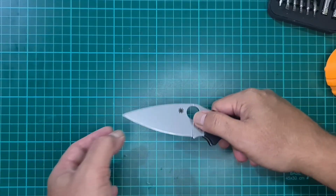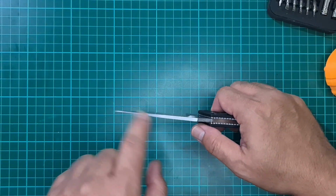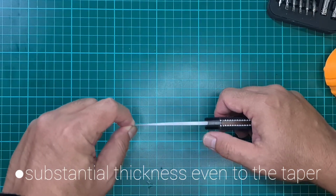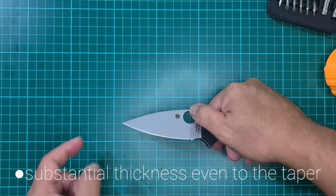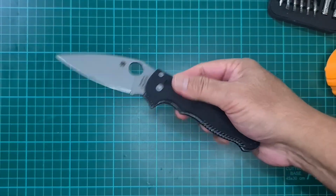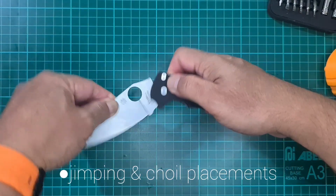But even with a full flat grind, it makes me wonder if the tip is going to hold up to moderate or hard use. I'm given the reassurance that S30V is a hard steel, and the thickness from the spine, from the base to the tip, is still relatively thick towards the end. So even with a full flat grind extending towards the tip and edge, I feel this is still going to hold up very well. Okay, what else? With the leaf shape design, really digging it. The finger hole, the finger choil, the jimping, you could really choke up. It really is just great overall for me.